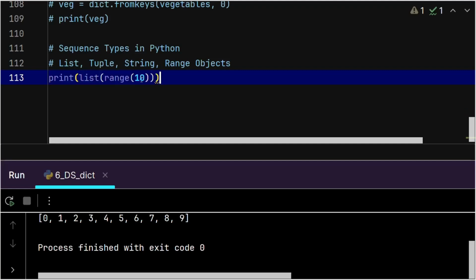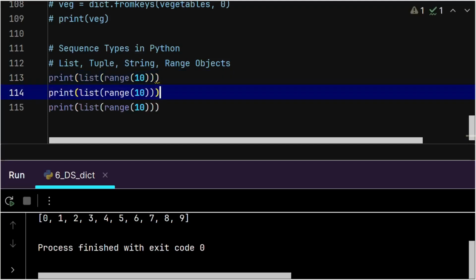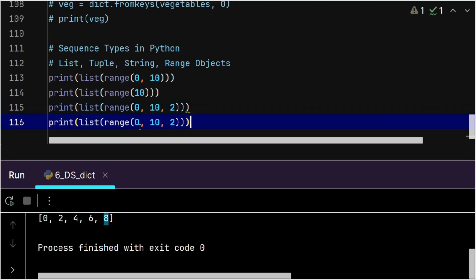And the same way, what we have seen, 0 comma 10, this is without a step, starting from 0 to 10. Remember the step size we used in slicing, the same we can use here also. See, it started from 0, then went to 2, then 4, then 6, then 8. Same thing, negative numbers are allowed.